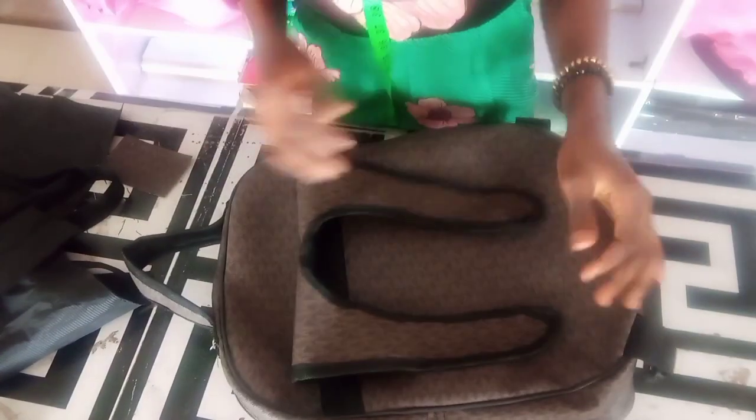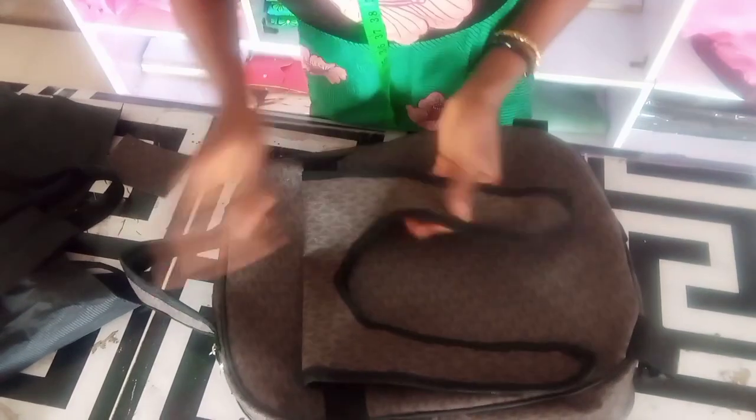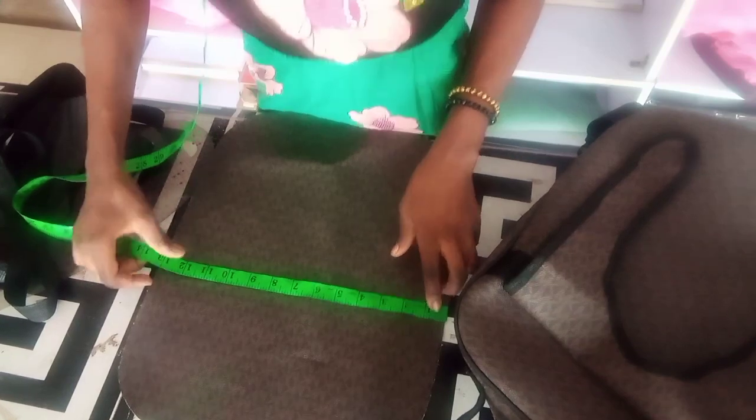So this last part now, I'll be fixing my undo. This is my undo. So for you to make this kind of undo, all you need to do is to measure. This is the last body. So what I need to do now is to measure what I have here. Don't forget the width is 13 inches.